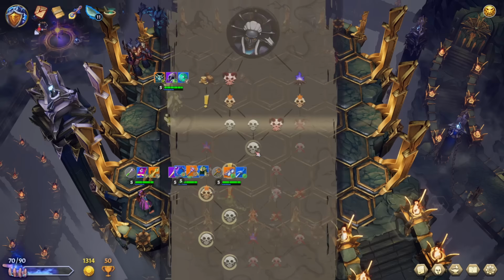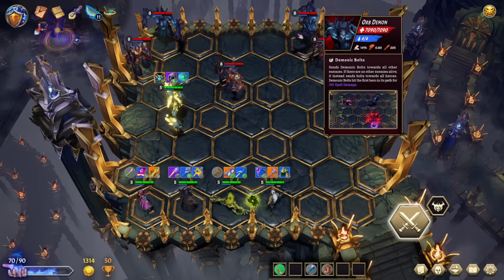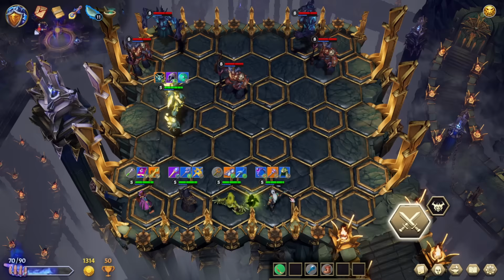Split between the target and nearby. Demonic bolts towards all other enemies. This is a weird one. Stop if you've ever heard that one before. We're going to probably cash out on our trophies at some point soon here.